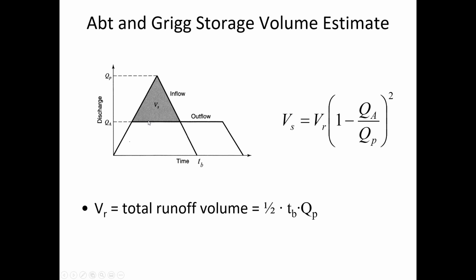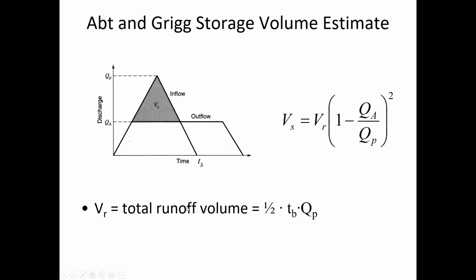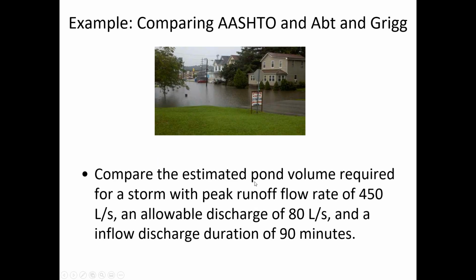It won't do that, but it's more accurate that it would be flat as the discharge curve than go to a point like this. So it's just a different way of looking at it, and again, we're calculating the storage volume that's required using just kind of an area under the curve approach. So here's the formula for that. And in this example, we're going to compare the two.